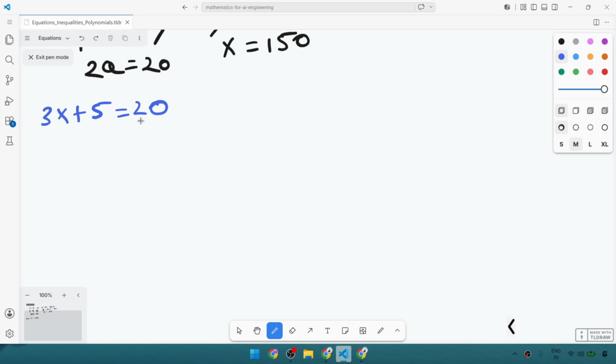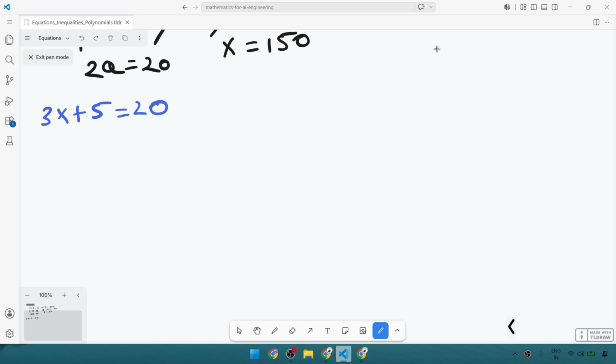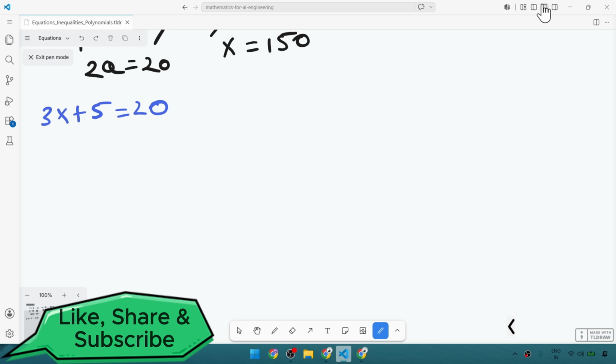Now we know the different parts of a mathematical equation. And what a mathematical expression is, I have already told you in my previous video. If you have not watched that video, I would highly recommend you watch it. You can click on the I button at the top right corner to access that particular video.